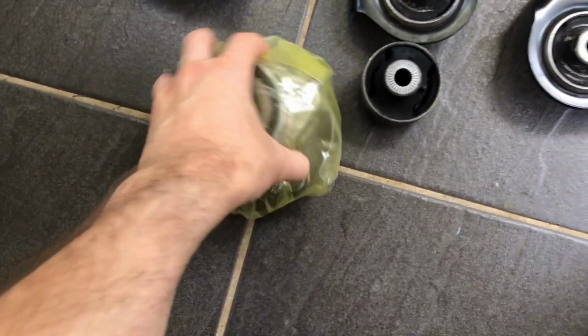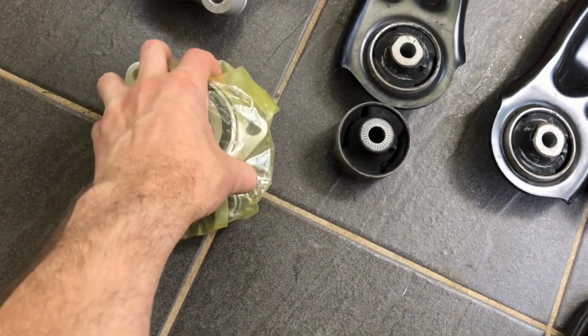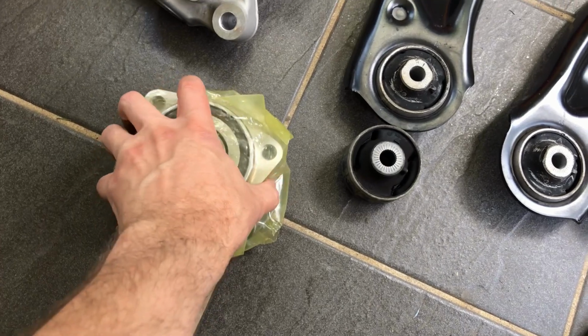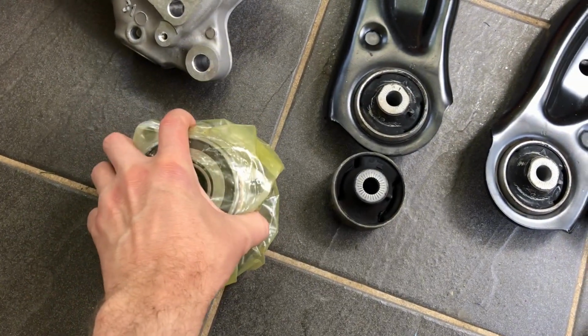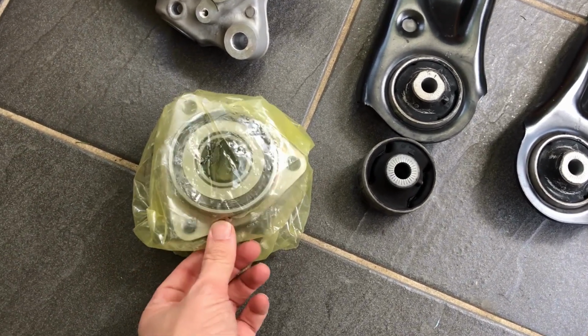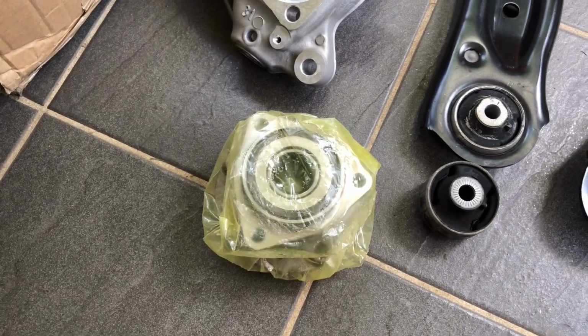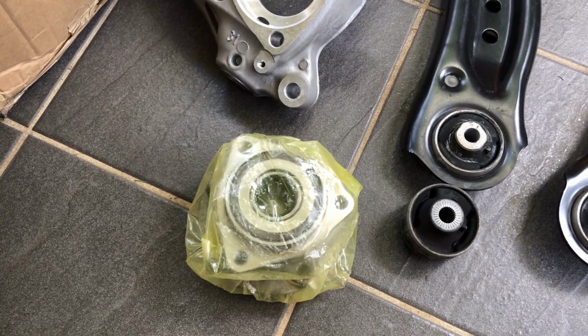I do have the matching wheel bearings, although to be honest I didn't actually need to buy them. I could have just used the ones that are there. There's no difference between these and the one that's on the regular GTI, so a bit of wasted money there. But I guess there's nothing wrong with throwing on new bearings and having spares. So that's what's going on. Well, I'm going to attempt to put those on anyway.